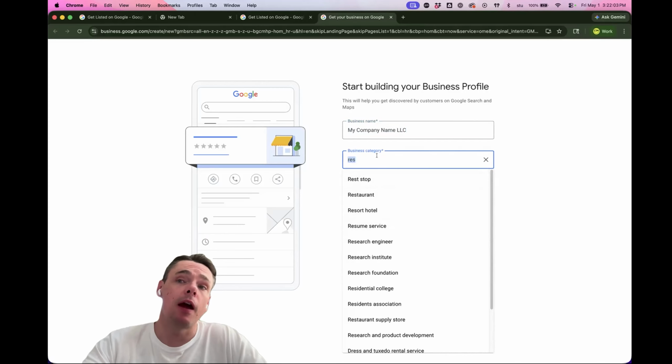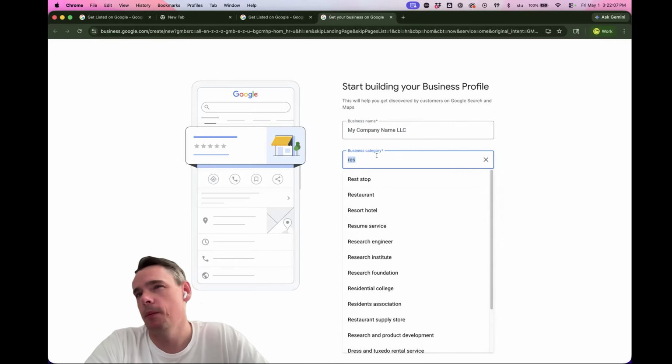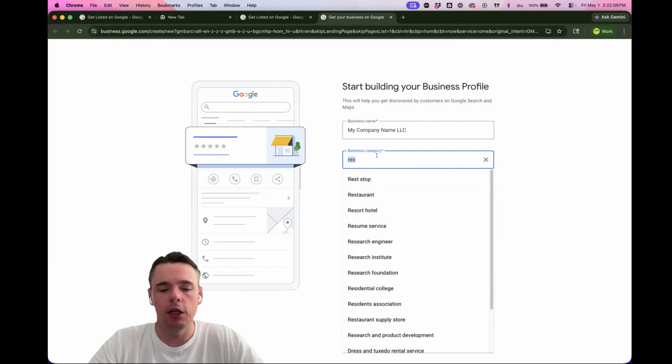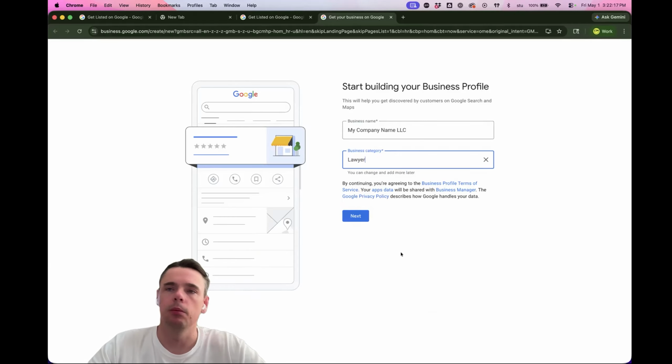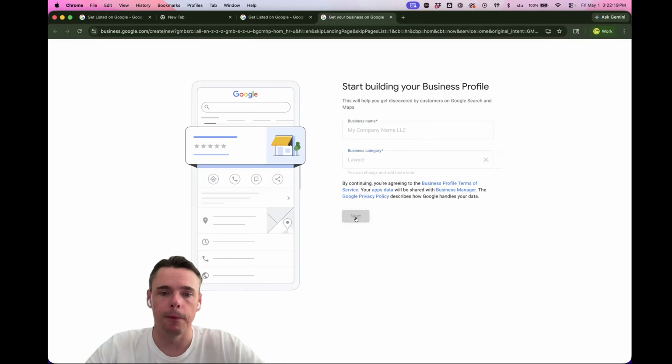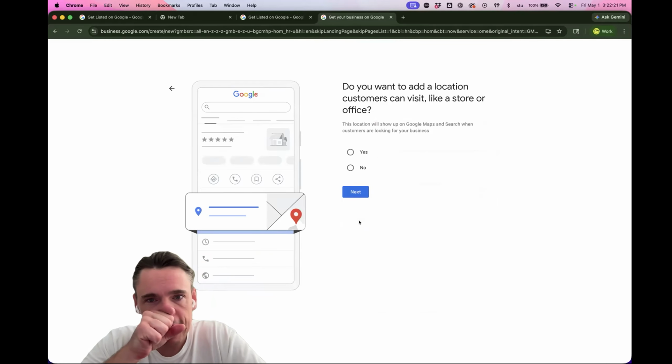Now, there will be some different variables for those answers. So it is important you try to get the right one here, because it gives you a certain amount of things, and there are some rules around what you're going to do. I'm going to choose for this one, lawyer. Okay. So you have some different types of lawyers. You can choose what type you really identify as, or you can just simply pick something simple like this as a lawyer. So clicking next.